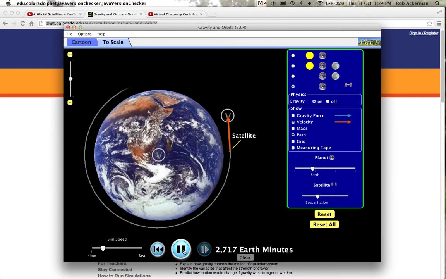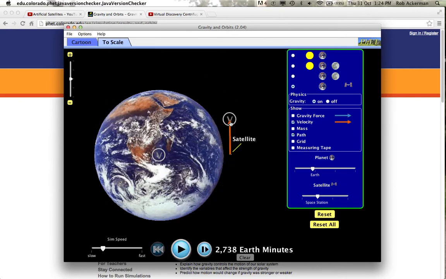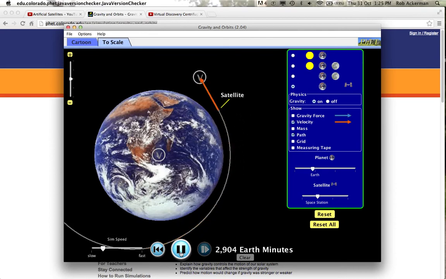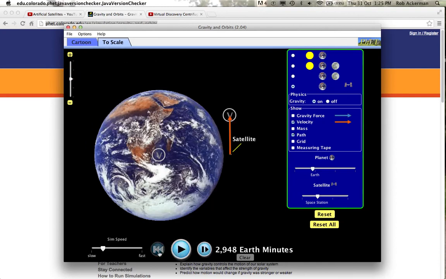Anyway, this is a great simulation to play with. Some of the other things that you can do is you can really lengthen this to see what will happen. Can you predict what will happen if I really lengthen that vector and speed it up? Now the path is no longer a circle. I go very far from the Earth, and I hope we're returning. There we go. And I come back to where I started, and I pick up some speed and get slingshotted around and repeat.